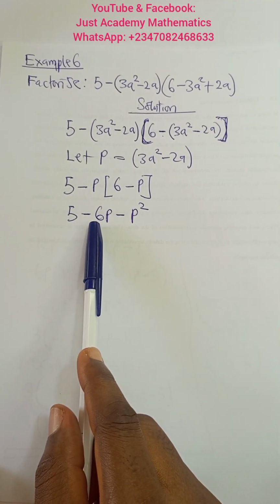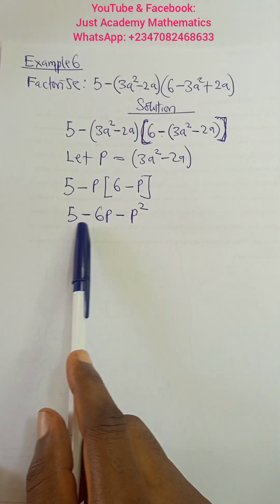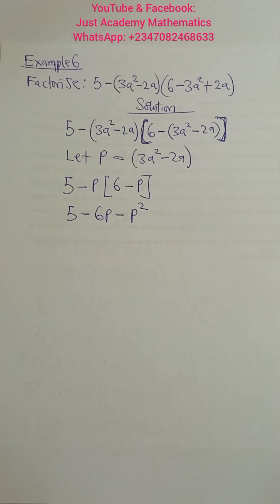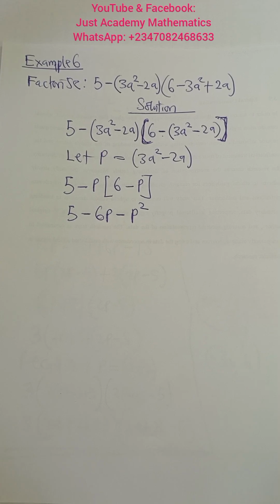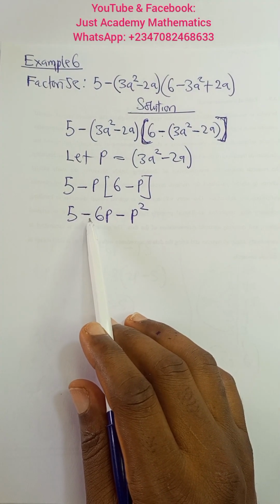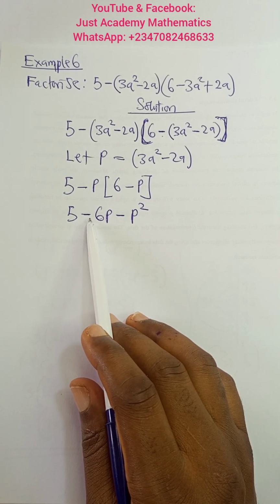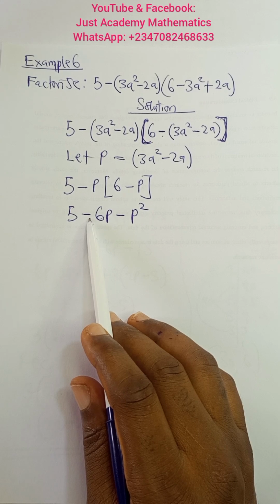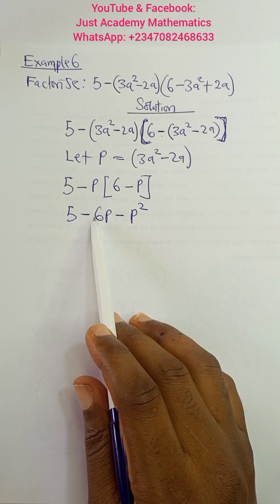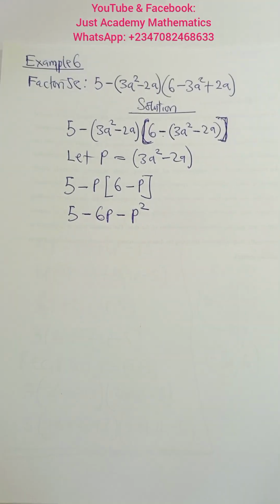We factorize it. Add to give us 6, times to give us AC. AC is what? Minus 5. Minus 5 and minus 1 will give us minus 6. Minus 5 minus 1 is minus 6. Minus 5 times minus 1 is plus 5. No. Add to give us 6. No, 5 and 1 will not work. What about 3? Minus 3 minus 2? No. Minus 3 minus 2 add to give us 6, times to give us minus 1.